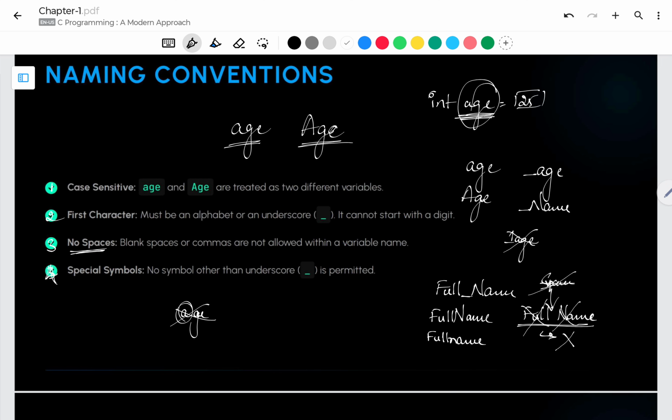We never use symbols here; we use only the underscore when declaring a variable, like underscore h, or first underscore name, last underscore name. Don't use at or hash symbols when we are declaring variables.